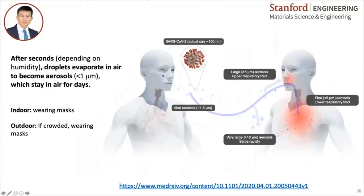When two people communicate, speaking, sneezing, coughing, the big droplets coming down, larger than 10 microns, will usually settle down very fast. And then particles less than 5 microns particularly could go deeper into a person's lung and get people infected. So that's through the droplet mechanism.